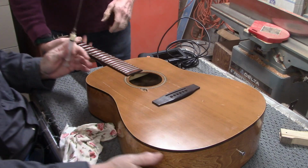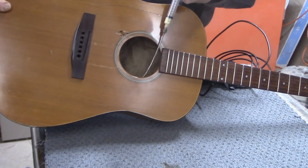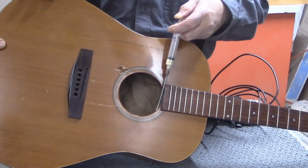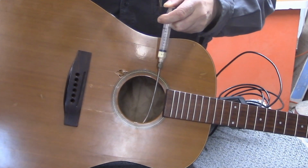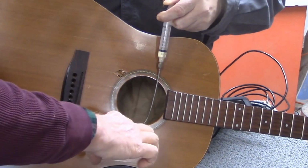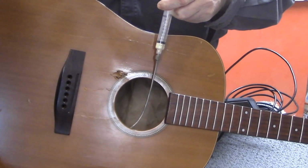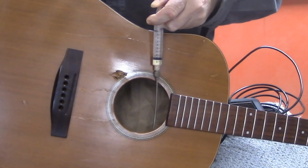Oh, go ahead. Oh, okay. Yeah, actually line up with the crack. Yeah, there you got it. So I'm just going to put a few dabs of glue along the crack, and then I'll reach in with my hand and kind of work that glue into the seam of the crack. So you're doing both the cracked brace and where the brace is supposed to be glued to the soundboard. Right. Well, yes. Right now I'm just putting it into the crack in it, but now I'm working some glue along the seam line too. Yeah. There we go.